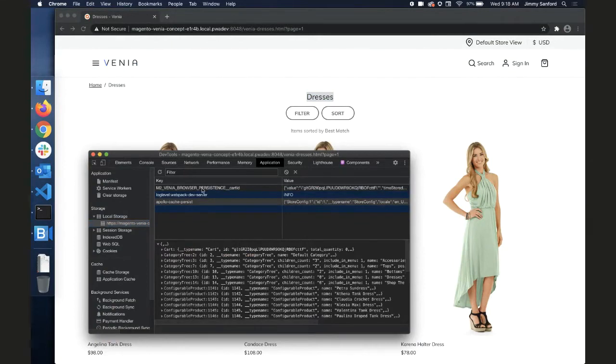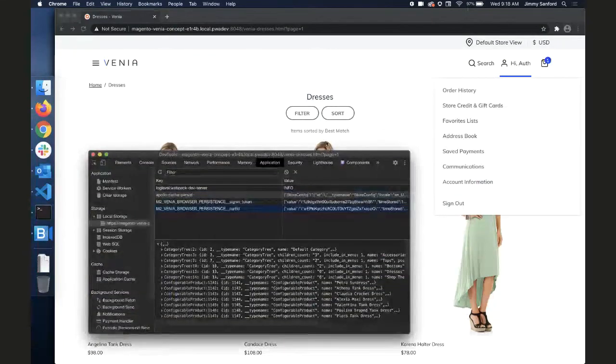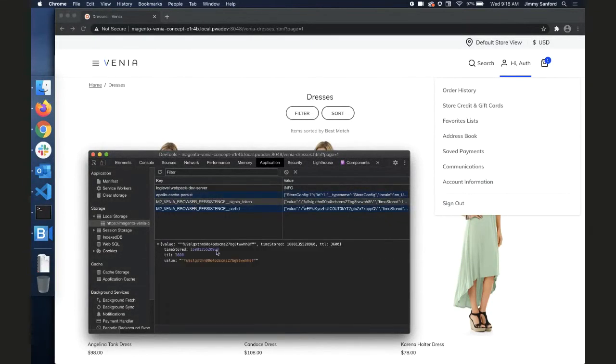And whenever we try to read this token, it checks the time to live here, which is an hour, and the time stored, and it compares it to now, and it says, okay, if this thing has expired, then I'm actually not going to give you the token back. I'm going to clear it out of local storage. And that way you should know you're signed out.